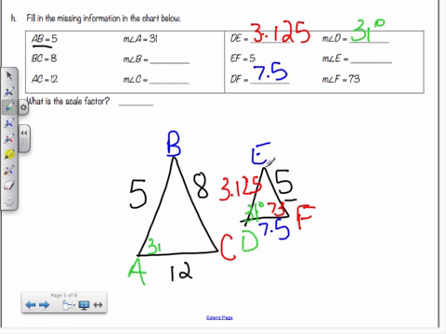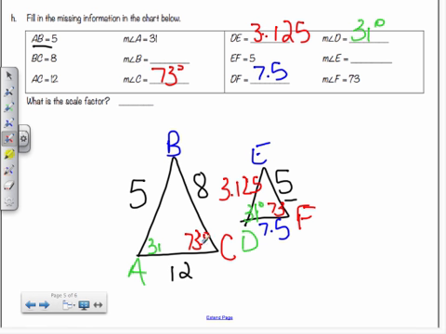And then angle E, I don't know B or E yet, so I can't really figure out what either one of those is yet. So I'm going to leave that blank for right now. I do know what angle F is, though. I know that angle F is 73, and I know that angle F corresponds to angle C. So right here, I'm going to say that this is 73 degrees. Okay, and then lastly, oh, I gotta fill this in right here. 73 degrees. And then lastly, all I have to do is figure out what angle B is.